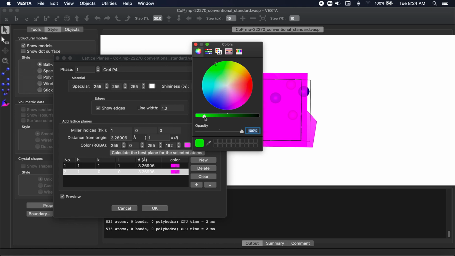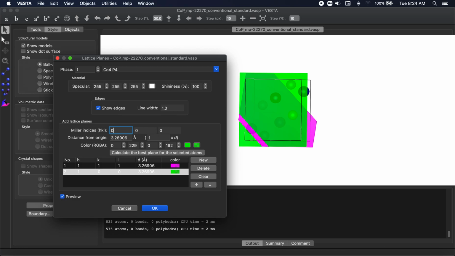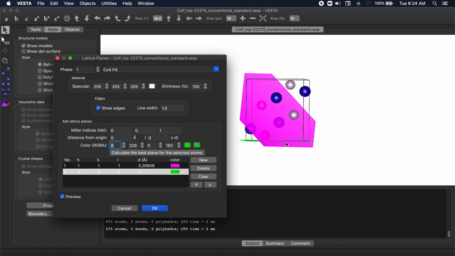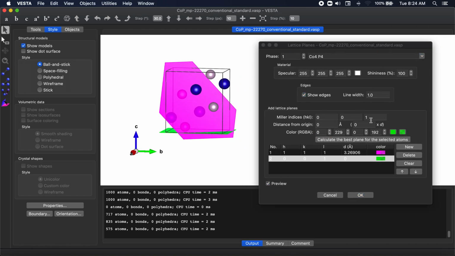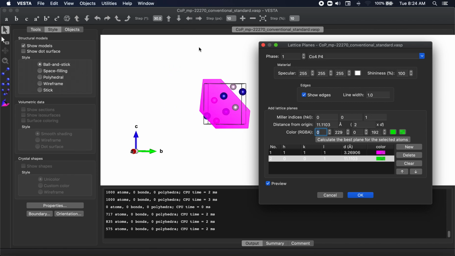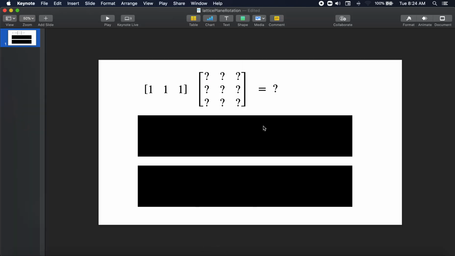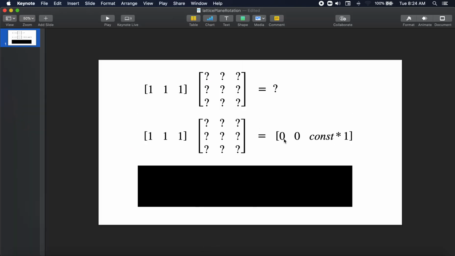Let's use a green. And let's make it 0, 0, 1. Okay, so if we make the d-spacing 0, it's going to be down here at the bottom. So let me move this over so we can all see. If I make this d-spacing 1, see it's at the top. If I make it 2, okay, it's just up here more. So you can see that it's the same plane, it just matters where I put it, right? So what we want is some vector that will be 0, 0, and then some constant multiple of 1. So 0.5, 1, 2, right? It shouldn't matter because it's the same plane, just shifted by some amount.